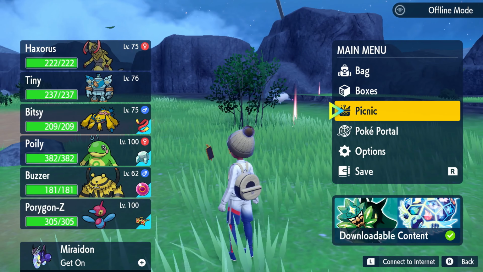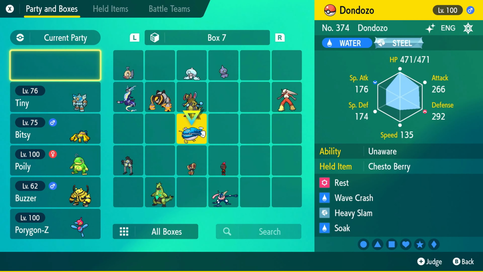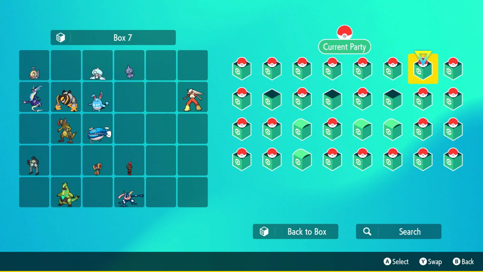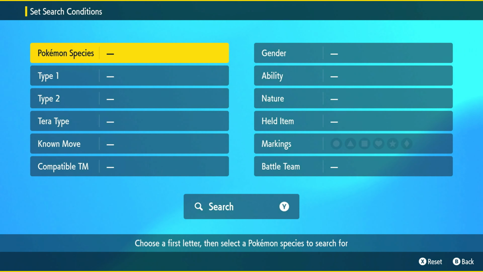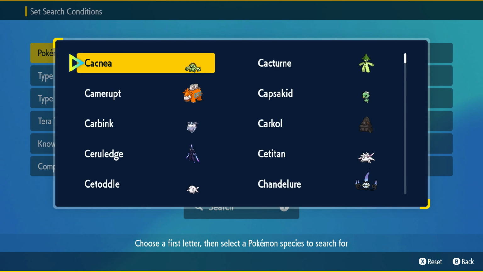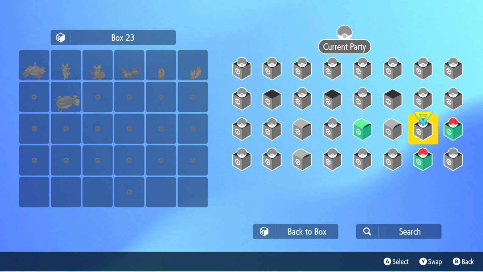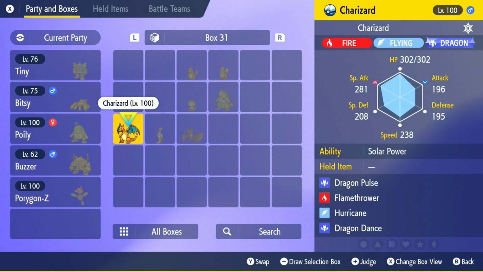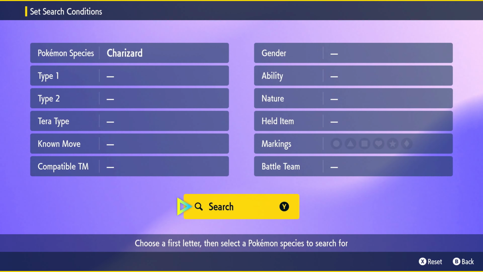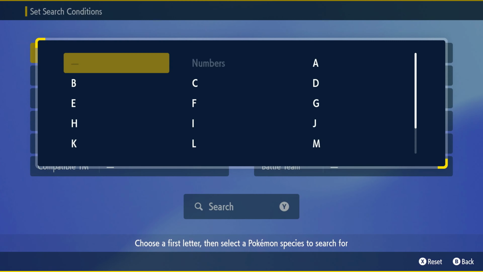We're gonna put Haxorus in the box because we totally do not need him. What we do need is Charizard, most definitely, because every time we do shiny hunting, he's the goat. Where is he? And bro, I only have like 3 Charizards in my boxes. Half of them are shiny, and half of them are the ones from events. Hold on, let me get my Charizard, bro.